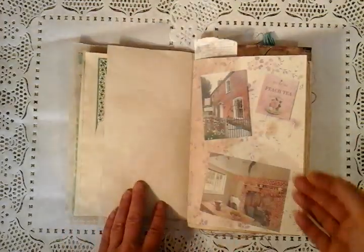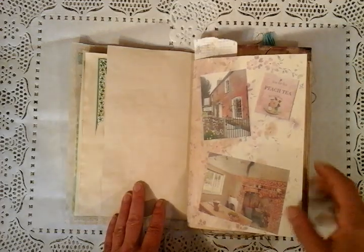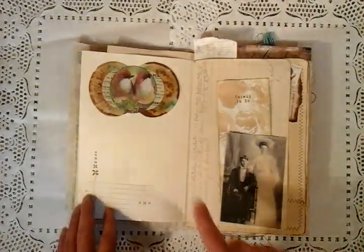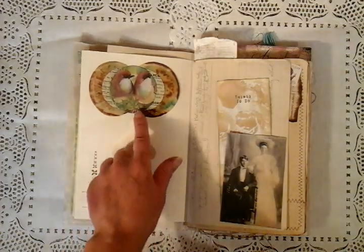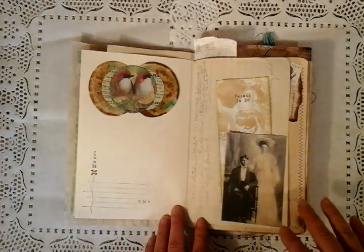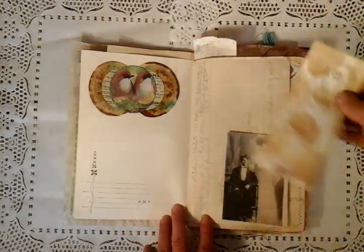I've gone small, used some pictures and images from Jane Austen's house — these are actually my own photographs from when I visited. I've got some tea bag embellishments here: just two round tea bags, a little bit of distress ink and a little die cut. Some stamping. Distorted pictures where I've tea or coffee stained them using a photocopy — they've literally distorted a little bit.